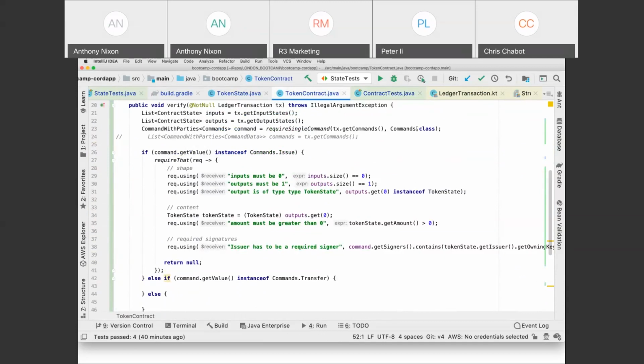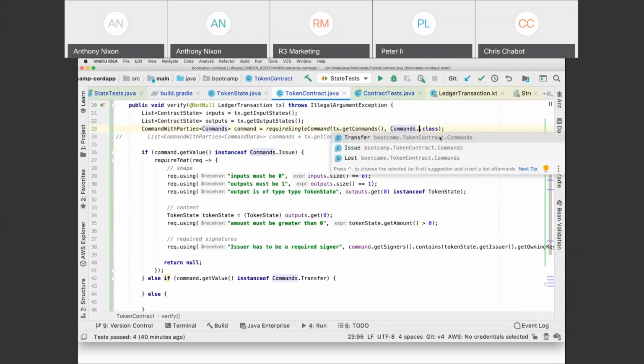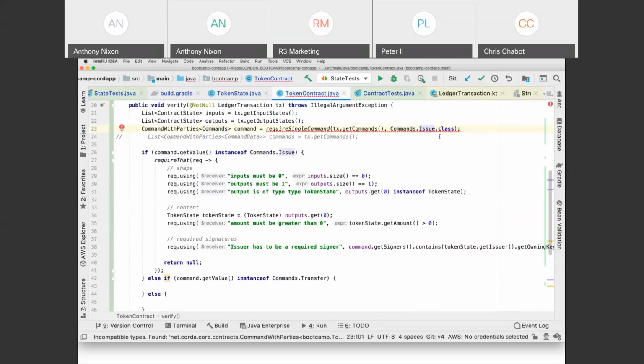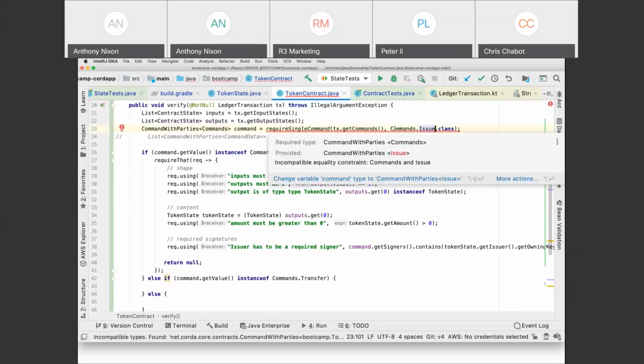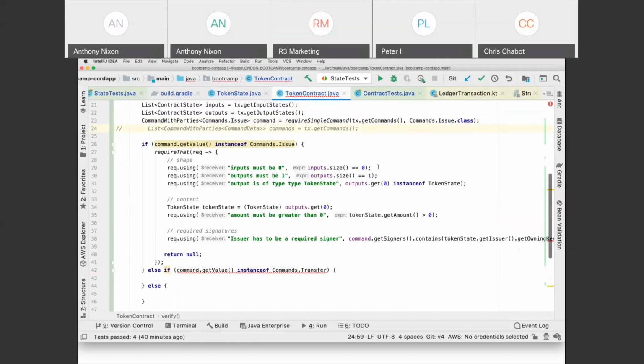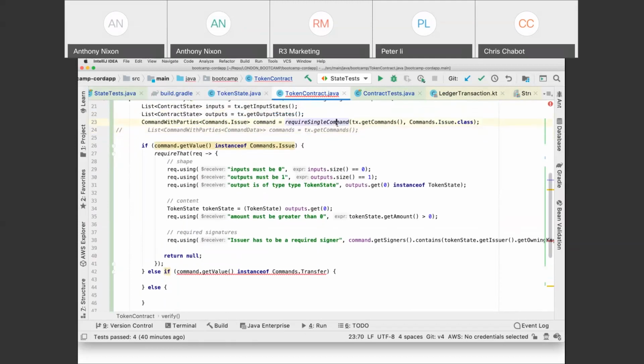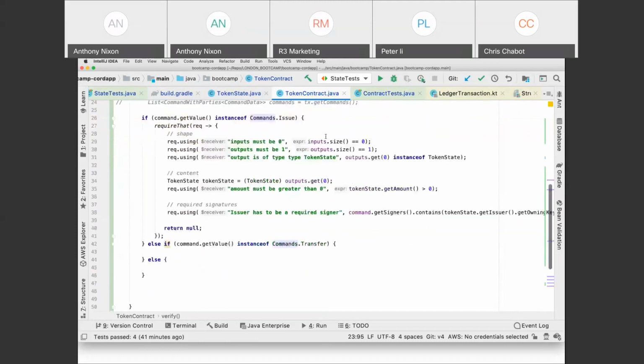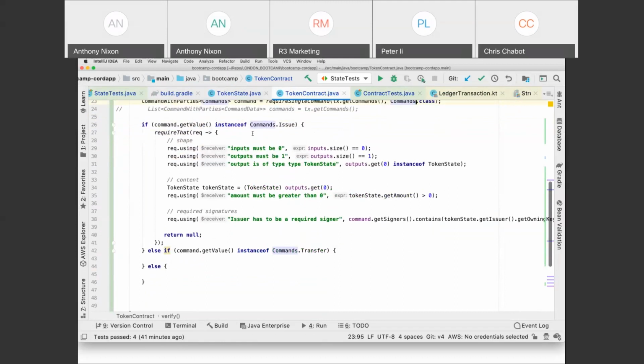I wanted to show you how you could add additional commands. But to just satisfy this one constraint for that little play test, we have two options. I can put in that it has to be issue up here. So I can modify the require single command to be even more constrained. Now, generally, when you're making contracts, you're going to want to allow more than one command because it just makes sense that you have different evolutions. But for this one test, the other thing I can do is put it in a requirement.